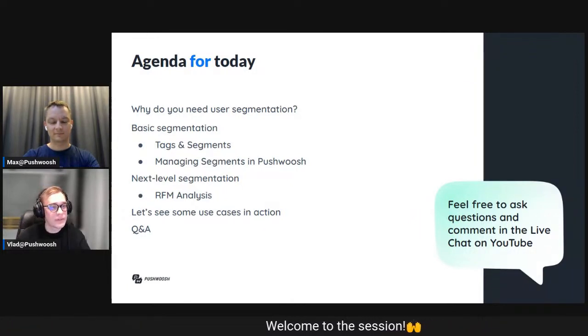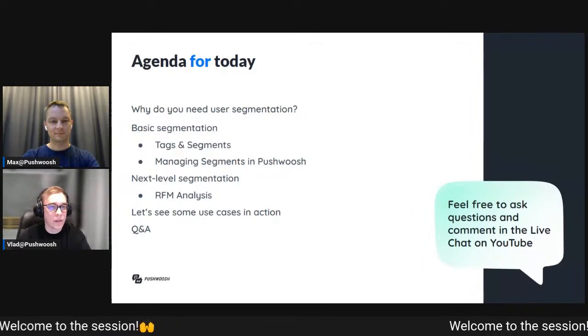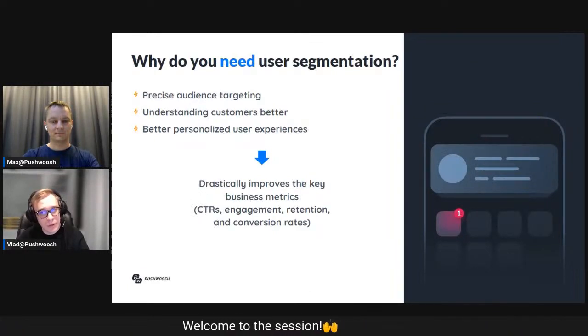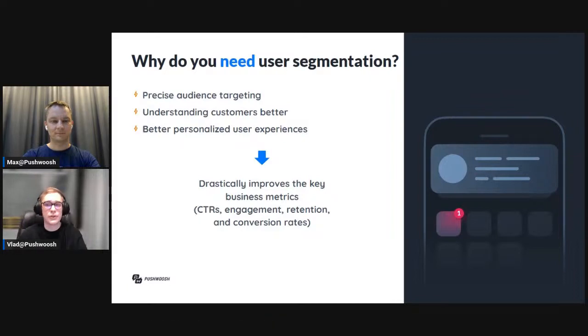So I guess we will start from the topic of why you actually need segmentation in your push notifications. First of all, the segmentation feature allows you to create a specific pool of the application's audience, so users with conditions that you may set up. Let's say you look to send a reactivation push for users who haven't opened the app for a week or so, or you want to send a notification with some information about new builds of the application to your audience. That can be done through segmentation cases strictly.